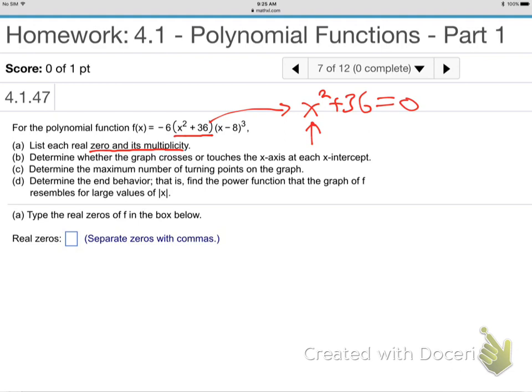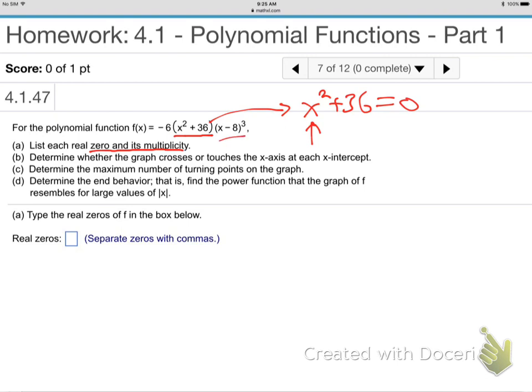None, right? Do you see that? If you can see that, then we don't even need to play around with moving things around. Nothing's coming out of that part. I don't want to brush it over, though. Any number you plug in there, squared, will be positive, or 0 at the lowest, because it's squared. Even a negative number squared is positive. Add 36, it's going to be positive. It's not going to be 0. So if you know that, you can just look at that and go, nothing there.